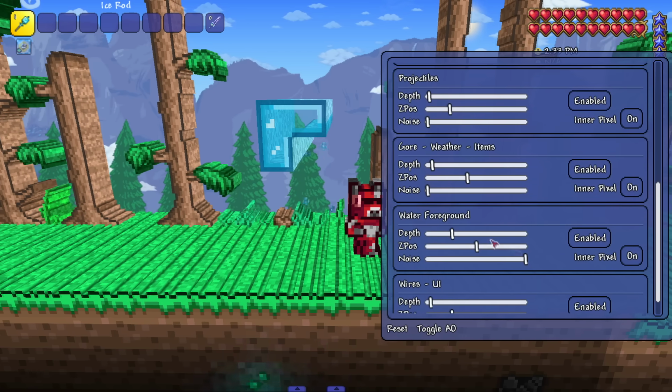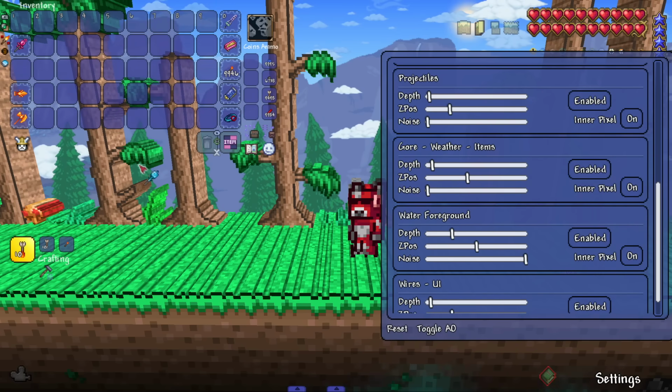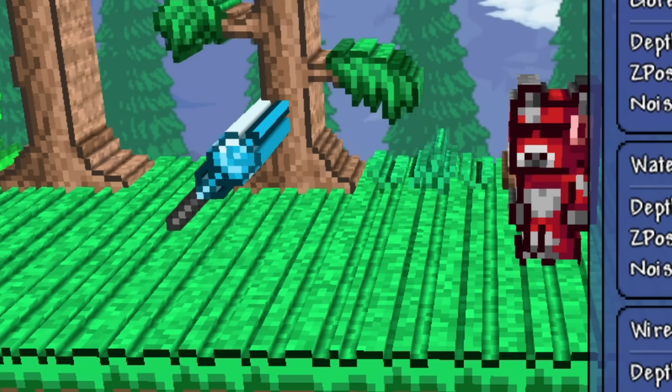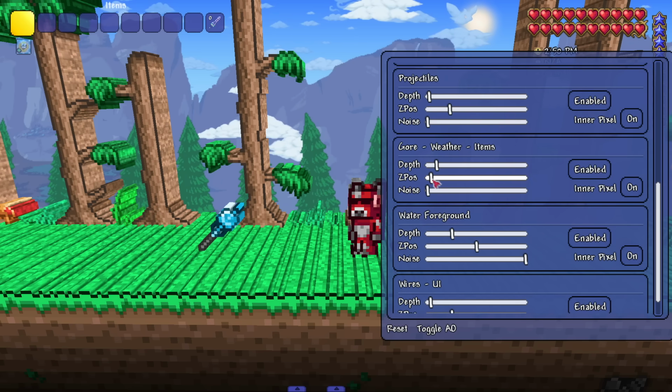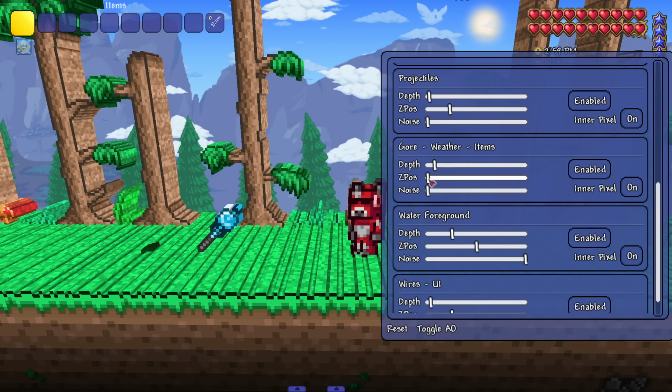Let's go down. We're gonna go to gore, weather, and items. So I'm assuming if I just drop an item on the floor here, boom, look at that, it's in the background. So we would have to move the Z position to like that, and then we don't want the items to be too thick. We want them to be 3D, just like our character, so it actually looks like it's in the middle.